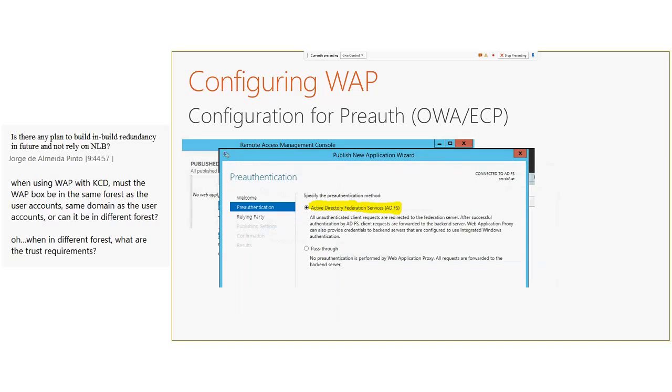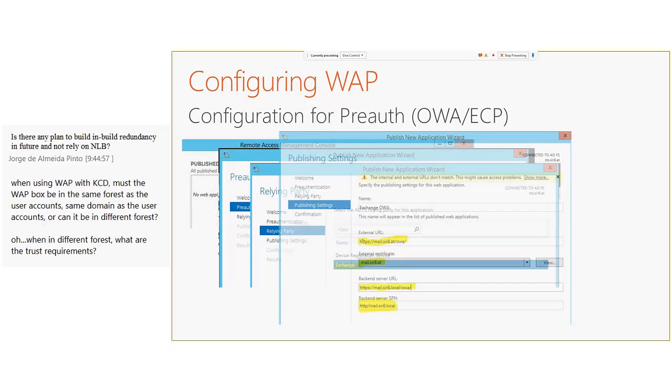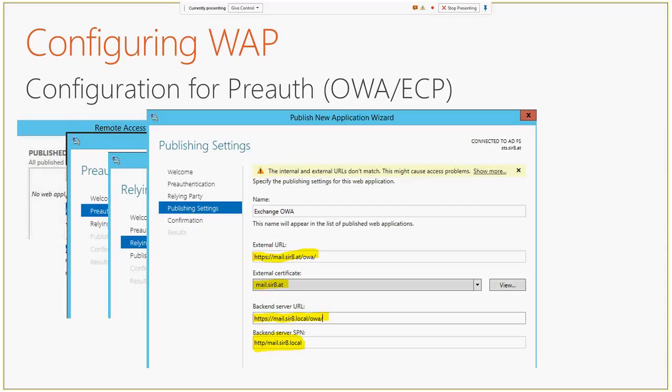All right, so in my case, I'm going to go for ADFS, and it's going to show me the relying party trusts I created before. So we said relying party trusts are the way ADFS knows that it has to flow out credentials out of itself. So these are the configuration steps for KCD. If you want to give it a go, just take these and put it in your lab. They should work just fine.